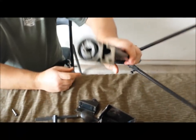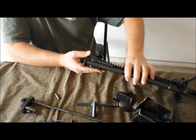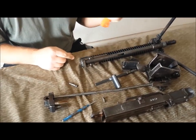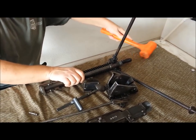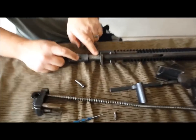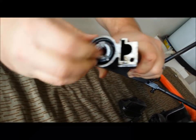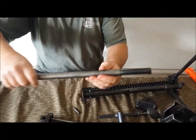These barrels — you can see the barrel in here — are press-fit in. Depending on how often the gun's been apart, how dirty it is, or how tight this barrel is pressed in, you may need a rubber mallet. This one's been pretty loose, so you tap it out. There's a notch here with a corresponding notch inside that lines up to make sure it only goes in one way. And here's your barrel.